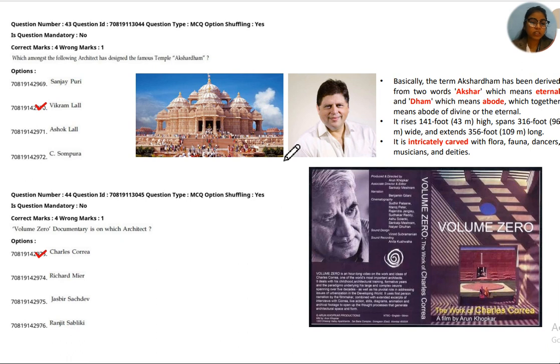So the next question is, which among the following architects has designed the famous temple Akshardham? This is an important question. The question is asking about the name of the architect of the Akshardham temple. So the correct answer is your Vikram Lal. So this is your image of the Akshardham temple, and this is the image of your Vikram Lal.